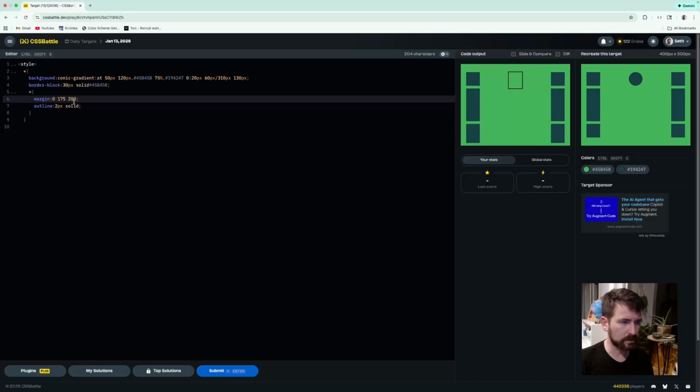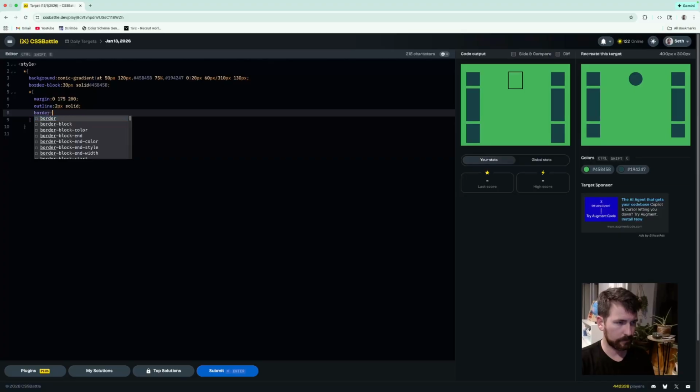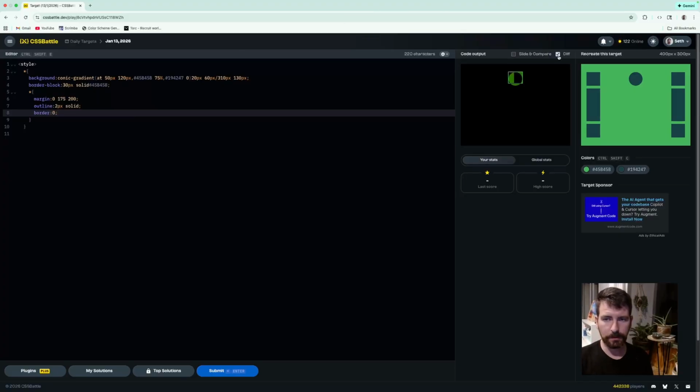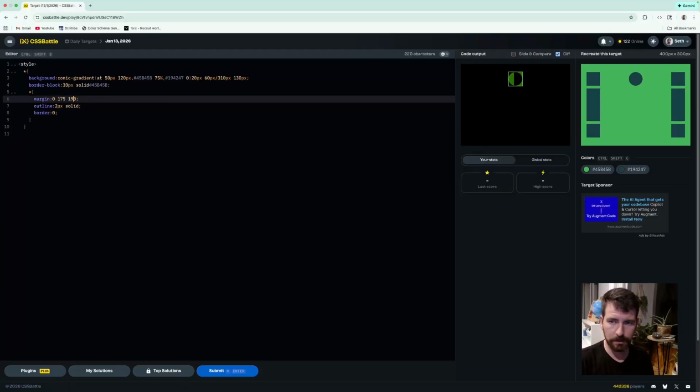I think what it's doing is causing overflow instead of collapsing, because it has the border block. Okay, so it has to be 60 pixels tall. It's not going to be any smaller than that with that border block on it. Yeah, I don't think this is the way to go. I can solve that. Let's go like this. Right. Good. Now we can actually see what it looks like without the borders there. Yeah, there we go.